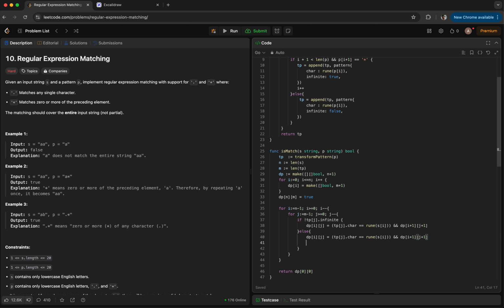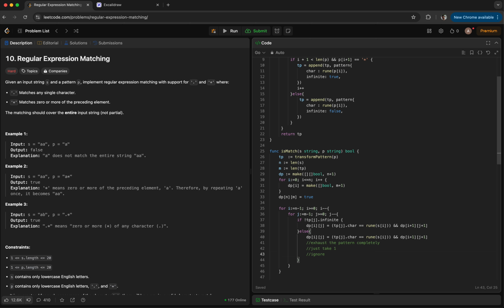So what are the possibilities? First is take it completely, exhaust the pattern completely, just take one occurrence, ignore. These are the three cases, right?